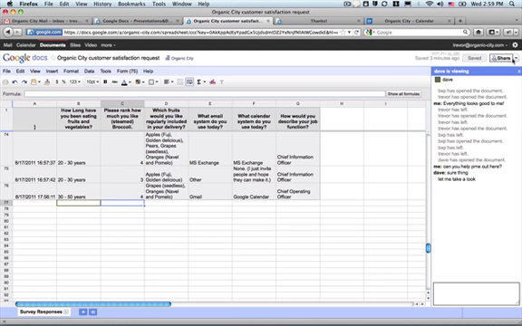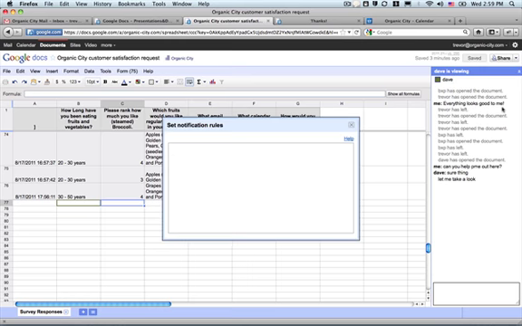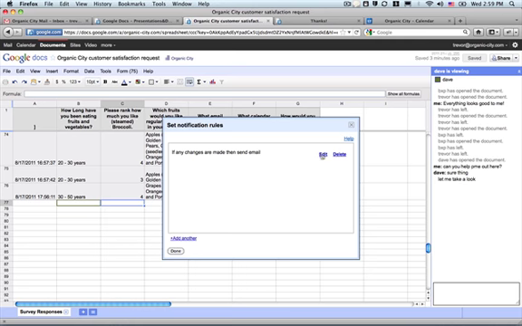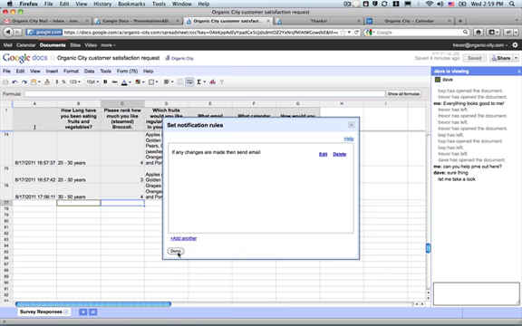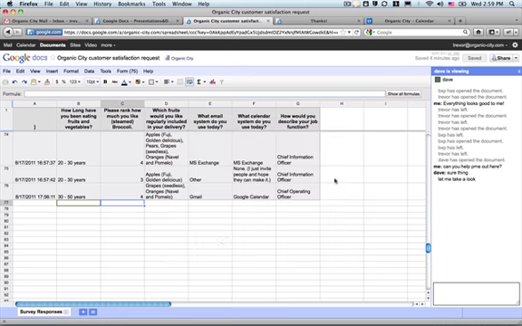Speaking of notifications, I also don't have to stay in the spreadsheet to keep track of what's going on. When I go down to the notification rules, I might want to have the spreadsheet automatically update me whenever it gets changed. So I can create a notification rule, as you see here, and be alerted anytime a change is made. That way I can happily go about my next project without having to worry about the state of the spreadsheet. So I'm going to get an email notification, in this case, anytime any of my collaborators updates this particular spreadsheet.